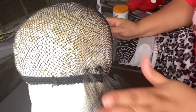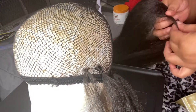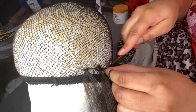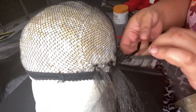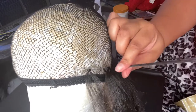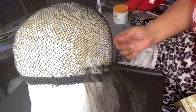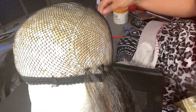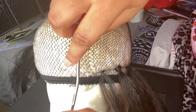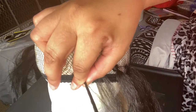So for those of you who have never made a wig or never seen one of these wigs made before, it is really simple. All you have to do is take the hair and the little needle, stick it through the net, put the hair on the needle, and then pull it back through. And then you just need to loop it one or two times depending on how coarse or how silky the hair is. If the hair is more silky, then you're probably going to have to loop it more than once, or maybe even more than two times sometimes.